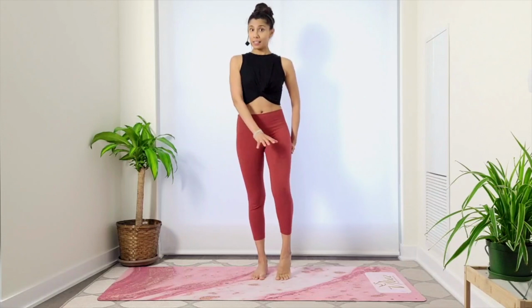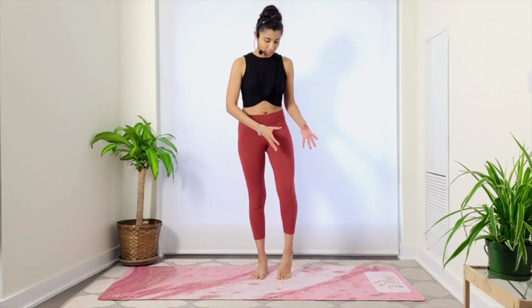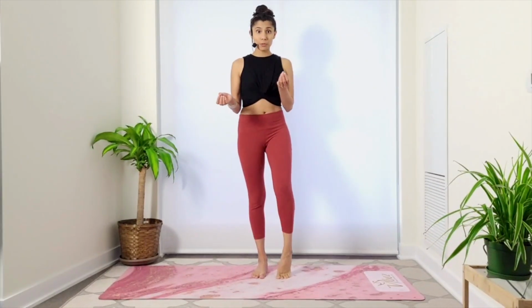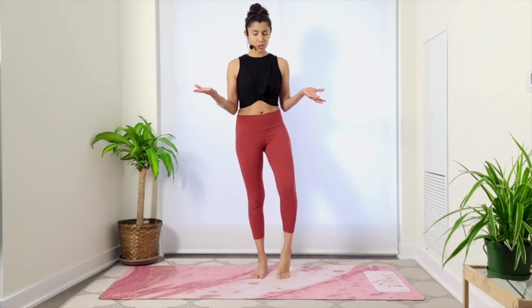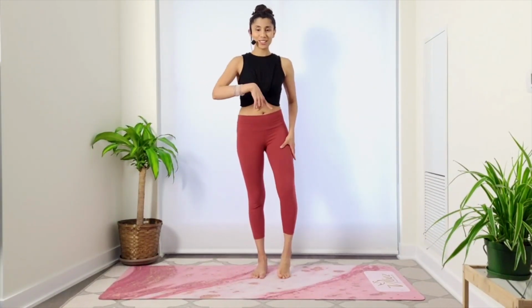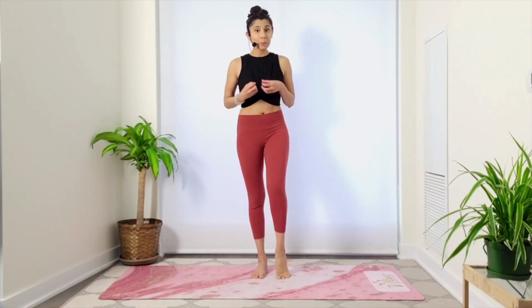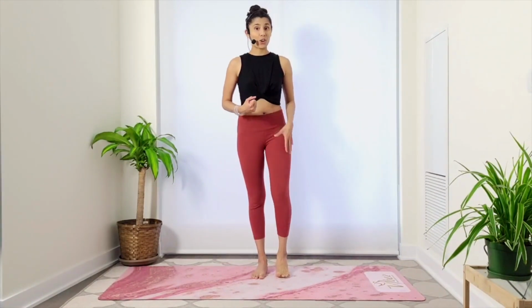And I say this because immediately I feel that this side for me is a little more challenging. My knee tends to move more than my ankle. So notice if it is this side for you that is more challenging without any judgment. We're just learning more. Reverse the circle. We're just learning more about our own body. And that is what helps us to reduce injuries, to make ourselves stronger, more aware.